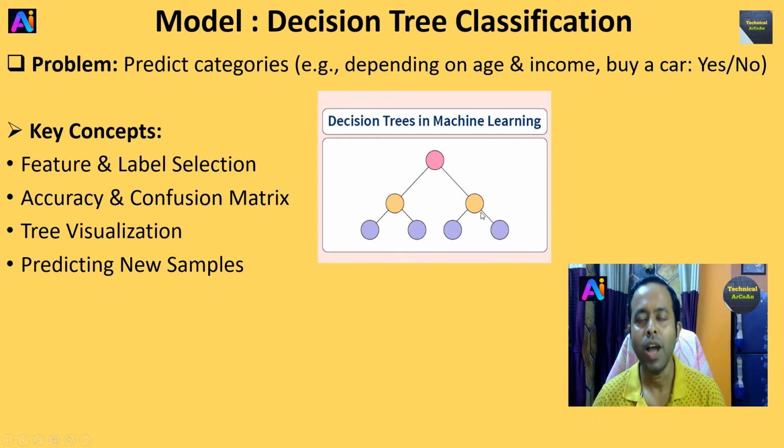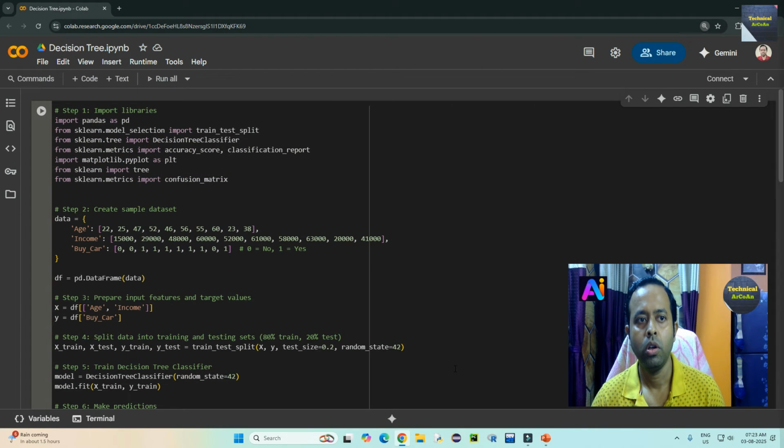Okay, so I will go to my Google Colab workspace and describe the code step by step. So now I'm within my Google Colab workspace and the code is already written there. I already saved the code in decision tree.ipynb, this file within Google Colab. So the first part we already know.